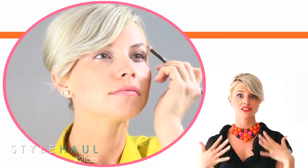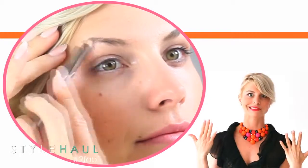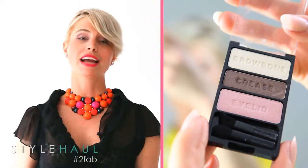Eyebrows are extremely important, especially for me because I'm bare-skinned and my eyebrows are not all that bold. I definitely add the eyebrow pencil — I gotta have a little color on my eyebrows, otherwise I look a little dead. So for 99 cents, Wet n Wild has a really great little eyebrow pencil and I had to pick that up.